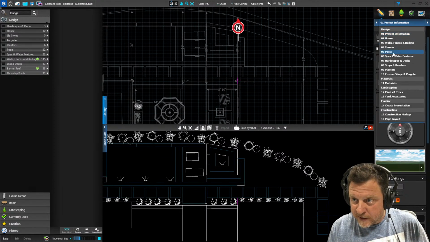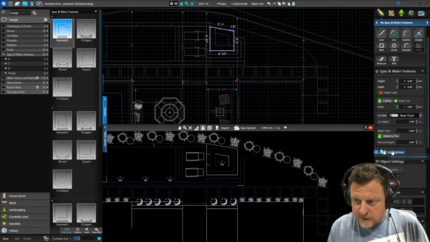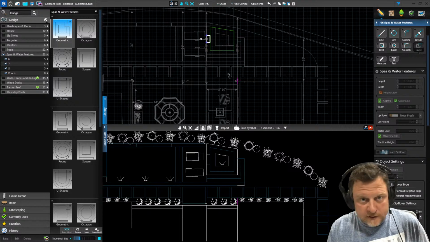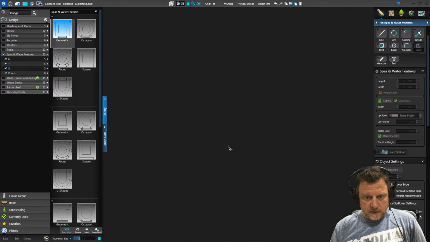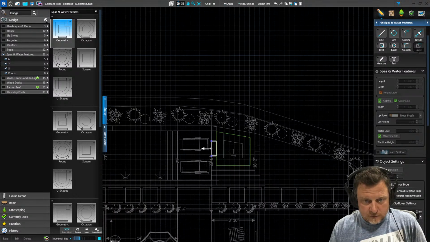I just noticed that, and I don't want to forget it. So let's go ahead and throw in the spillway. It's easy to insert a spillover, and that appears to be a 3-foot spillover. I can overlay the CAD file if I wanted, and I can put that 3-foot spillover exactly where he likes it.